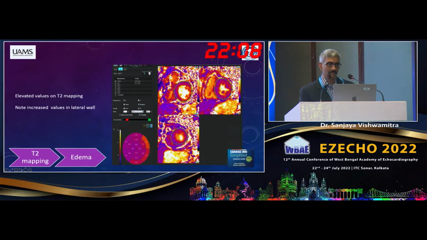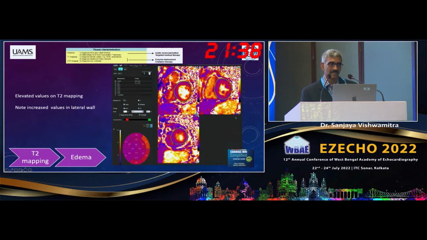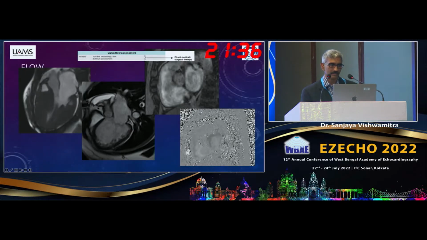So on this particular image, you can see that there is a clear difference between how the septum is appearing and how the lateral wall is appearing. And this helps us be more confident that there is an abnormality, perhaps more edema seen within the lateral wall. This is taken from Priya and Bhavin's excellent book on cardiac MRI made simplified, and I thank her for sharing these slides with me. And I'll discuss what this case was as we move on to the rest of my talk. So this is another example of tissue characterization.